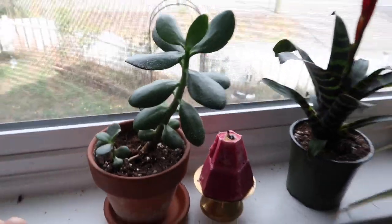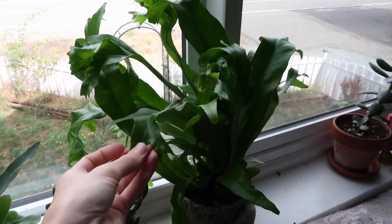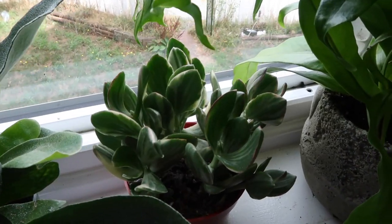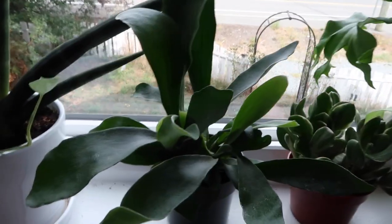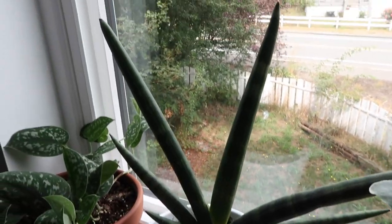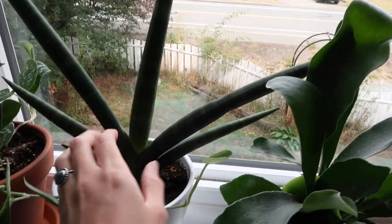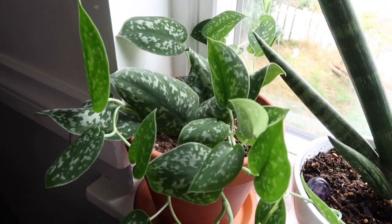A jade plant — sorry, the lighting isn't great by the window. This is a green flame fern in a really cool pot. A variegated jade, which is really pretty. A staghorn fern — just a young one. If anybody knows when it's going to get the staghorn-shaped leaves, let me know how long that usually takes. And then a starfish sansevieria. He recently put out a new spike and it was just so crazy to witness him burst out and push the two apart — something spectacular.